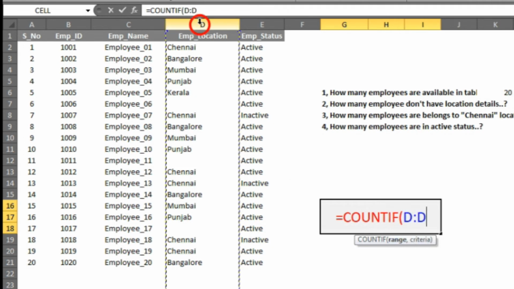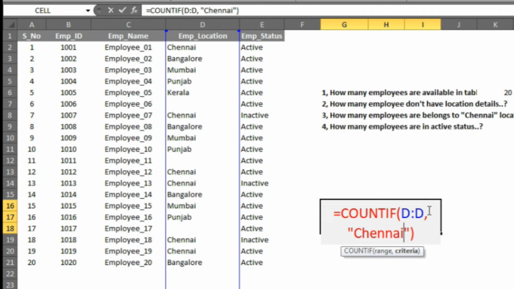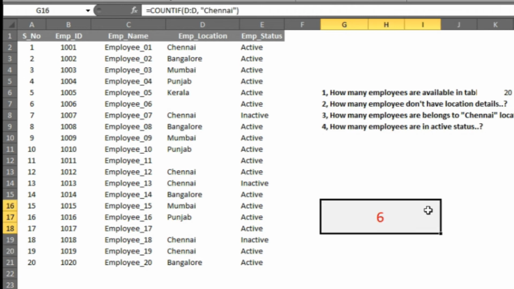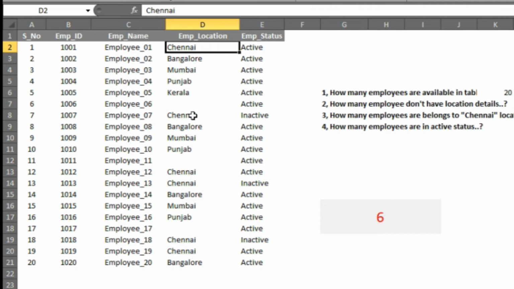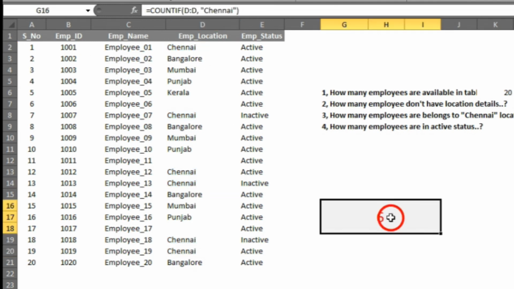I'm going to select D as my entire range, and my criteria would be Chennai, since I just want to know how many people belong to Chennai. When I hit enter, it gives the result as 6. So 6 employees belong to Chennai.